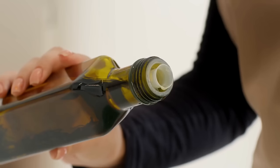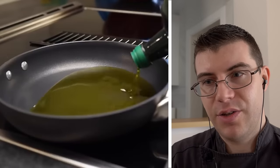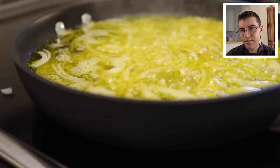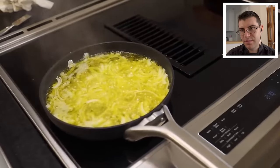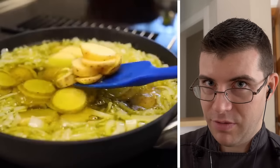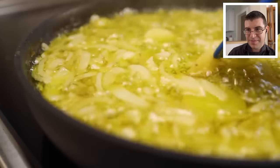It is traditional to use a very good olive oil, but with current prices of olive oil, you may have to resort to cheaper oil. Medium heat on my stove, but every stove is different — you might need it higher on a gas stove. We're trying to gently fry these until they go sweet. The goal is to caramelize the onions, so you don't want to see anything browning yet. Once the onions have a five-minute head start, put in the potatoes, gently lifting them in with a spoon a few at a time. Safety first.